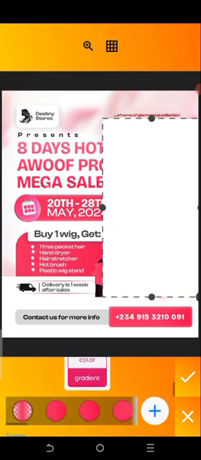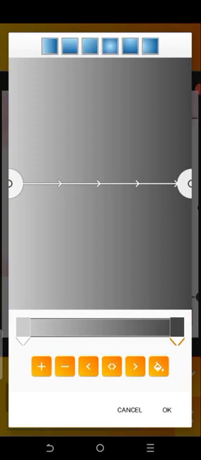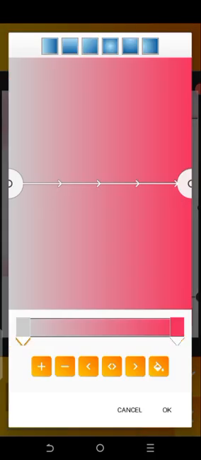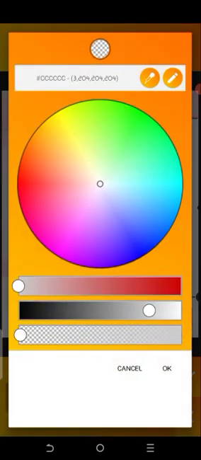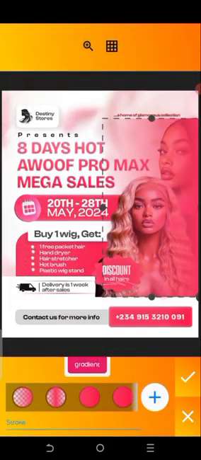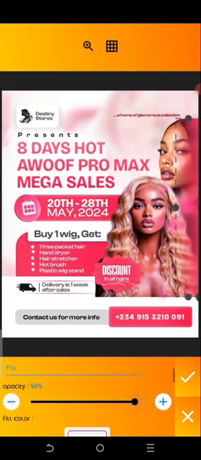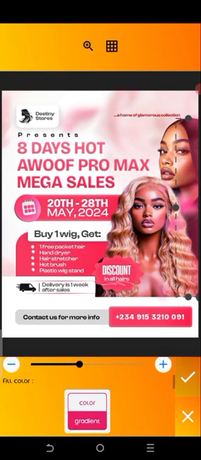Go to gradient, click on the gradient plus icon, click on the first gradient, this deep part, click on the color bucket, click on color picker, then choose. Check mark and OK. This one should be transparent. Good. And you just make it subtle. Reduce the opacity just a little bit. It shouldn't be too loud. Okay.